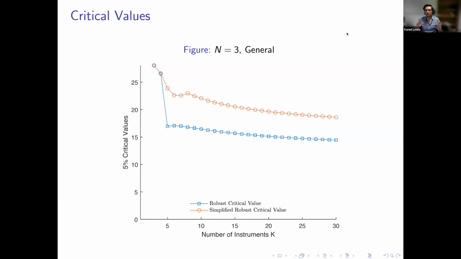You might be tempted to say, oh, it seems like the average critical value here is about 15 or 16. That's larger than the critical values in Stock-Yogo, so you're always going to be over-rejecting using Stock-Yogo. But that's not really a comparison you can make, because it's an apples and oranges comparison. The test statistic that is compared to these critical values is different, right? It's a rescaled version of the test statistic in Stock-Yogo. So you can't make those sorts of inferences here.